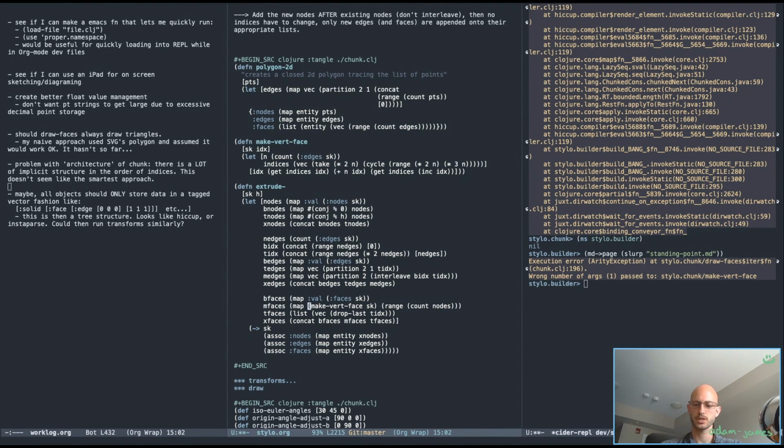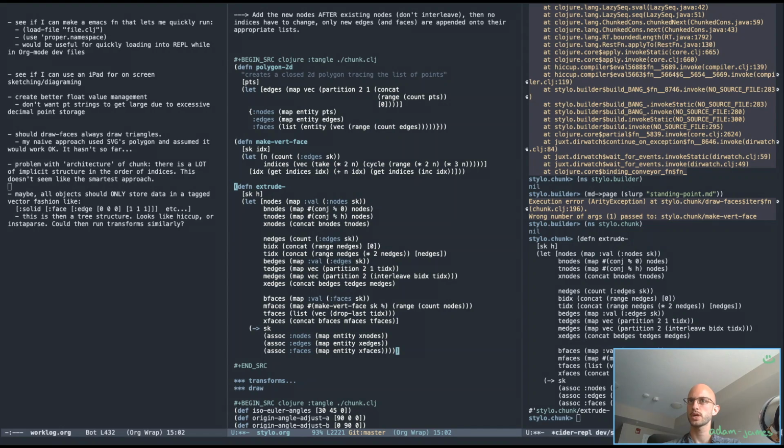Okay, what am I missing? Let's try it that way. Map that function onto this range, please. Stylo.chunk. Okay.